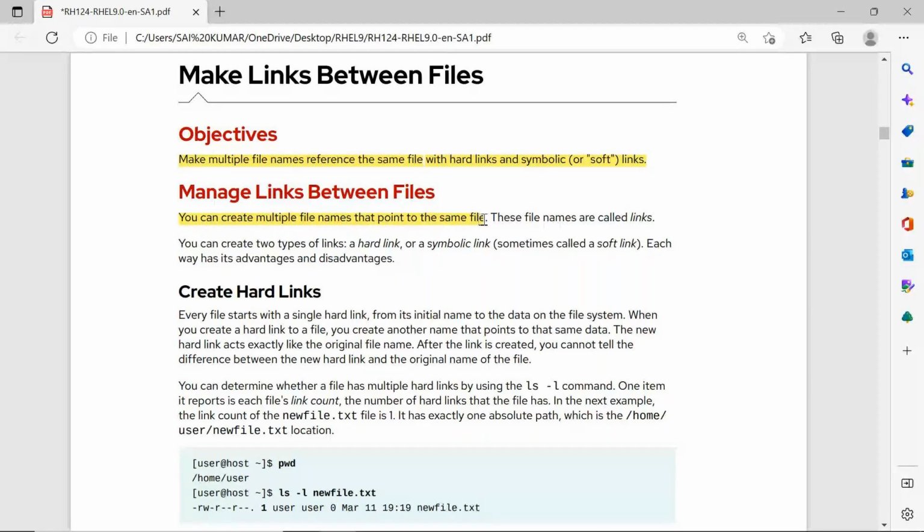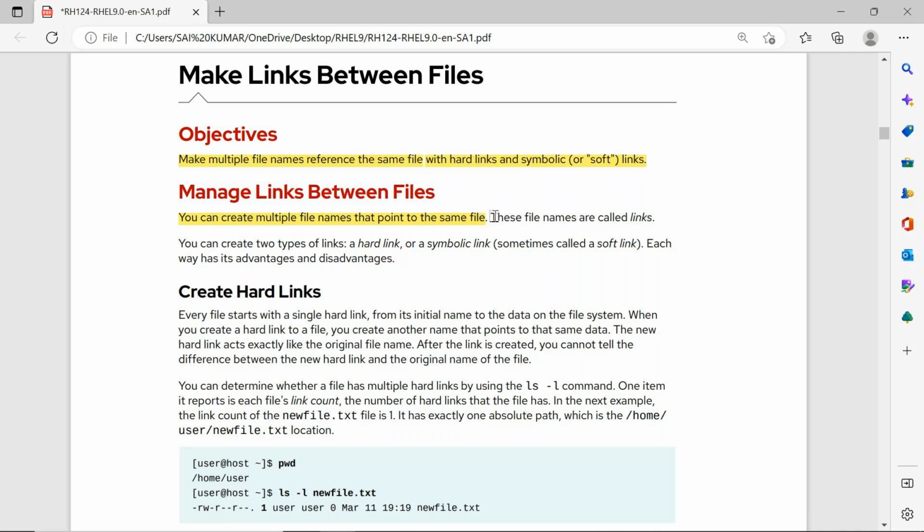In that case, you can create a soft link or hard link to that file, whichever link you want. Then the original data inside that file can be accessed by all the users. That is the advantage of links.